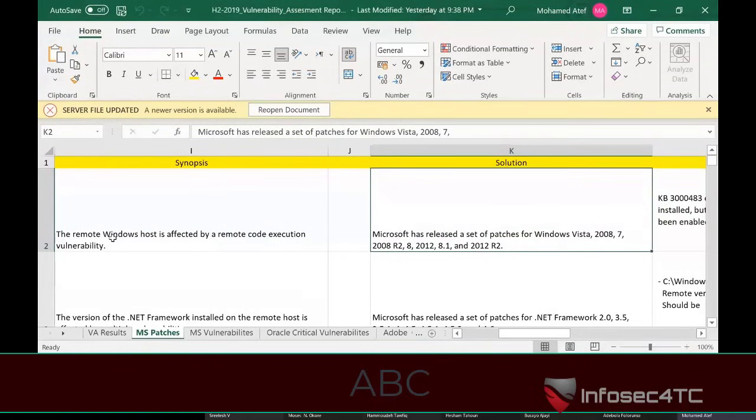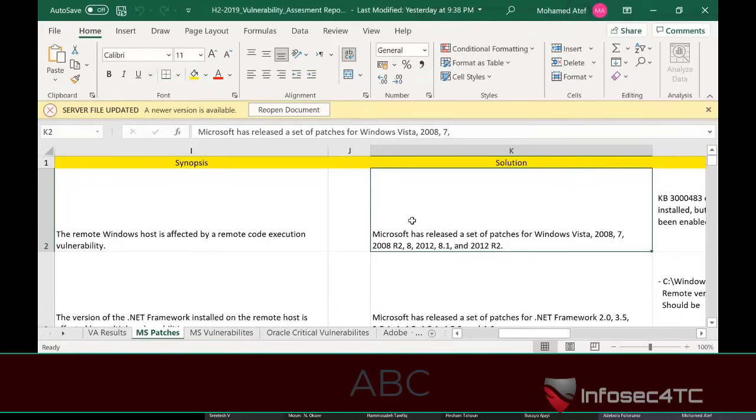Now the situation could be a little bit different. For instance, right now it's getting me only the vulnerabilities in Microsoft Windows because the machine itself doesn't have any application installed. But what if you run a vulnerability assessment on a machine that has Microsoft Office installed, Adobe Reader installed, many applications installed?